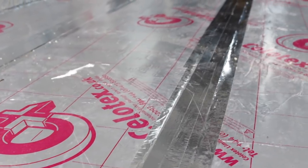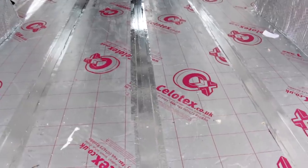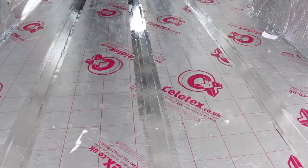We've got it now, full vapor barrier across the van, and we can now put our plywood in carefully and we'll screw it down to the battens.